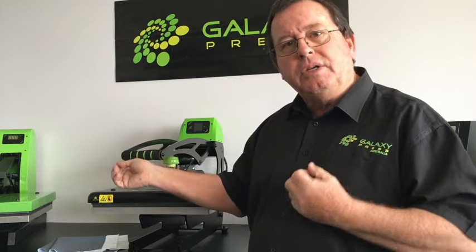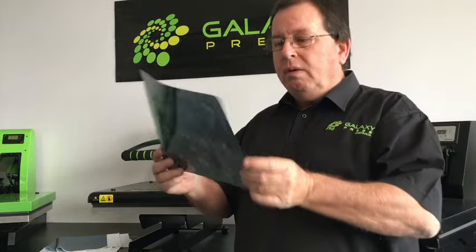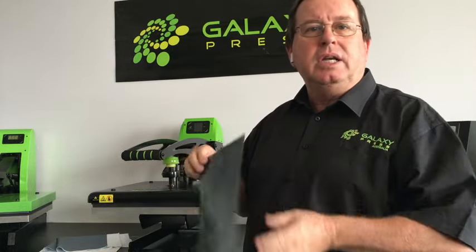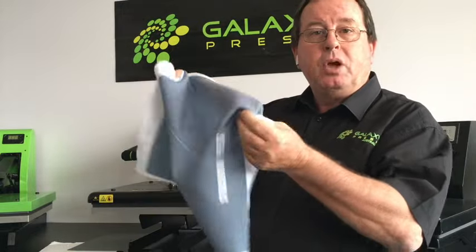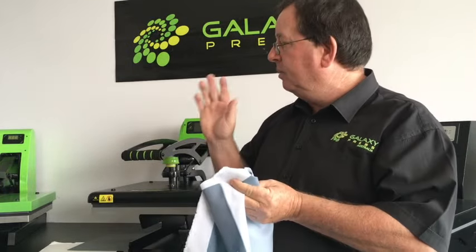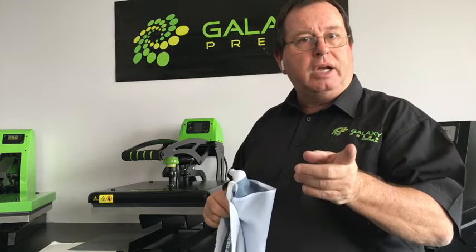We're also going to grab one of the cheap eBay ones. You know when you hurt your arm or leg and no one knows what's underneath the skin or bone, you go for an x-ray — it gets straight through to the nitty-gritty and shows you what's happening. We're going to do exactly the same today. This is an x-ray of another machine I did at another time, but we're going to go through the step-by-steps of doing an x-ray of the heat platen in each of these machines.